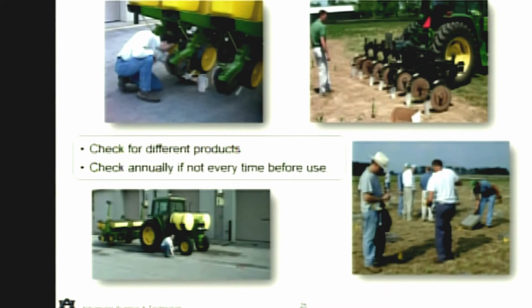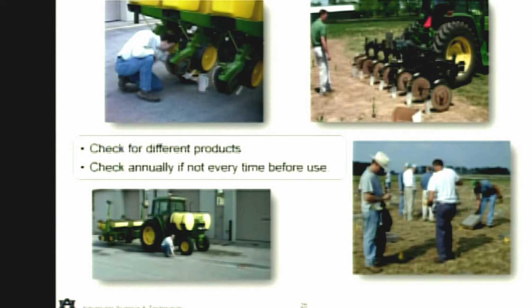So we really encourage people, because of the ability, you can really calibrate these systems. You do it in a stationary position. You get into the display and say, I want to do a calibration. If I say I'm trying to drop 30,000 seeds per acre, it'll drive. You can do a quick weigh, and knowing the number of seeds, the weight.